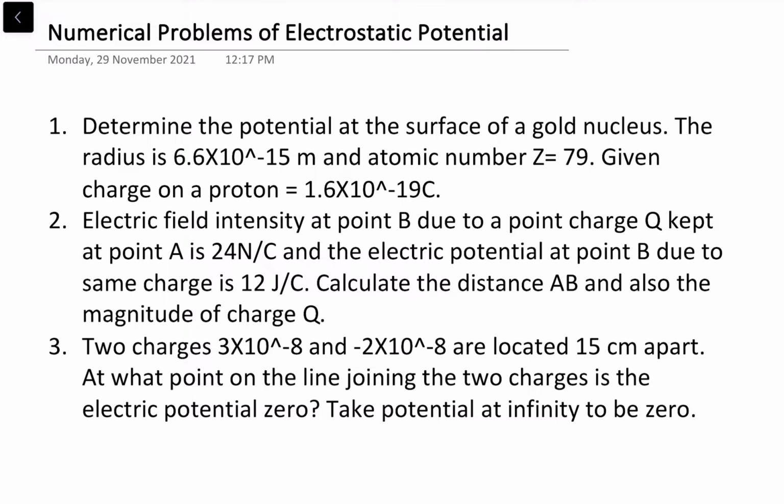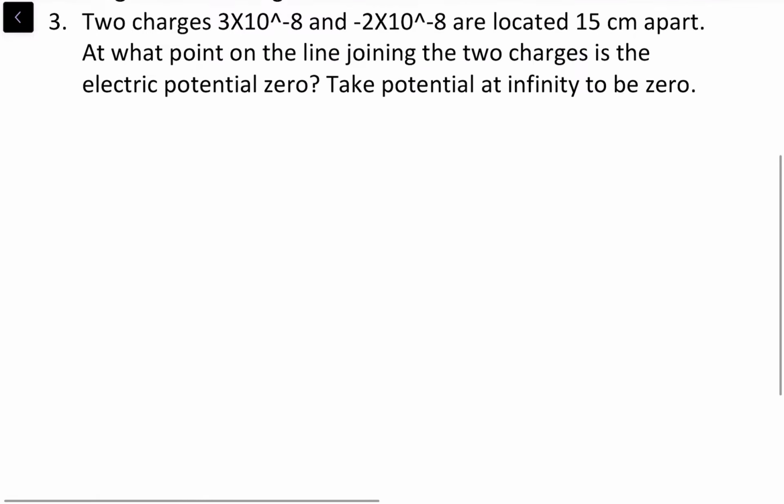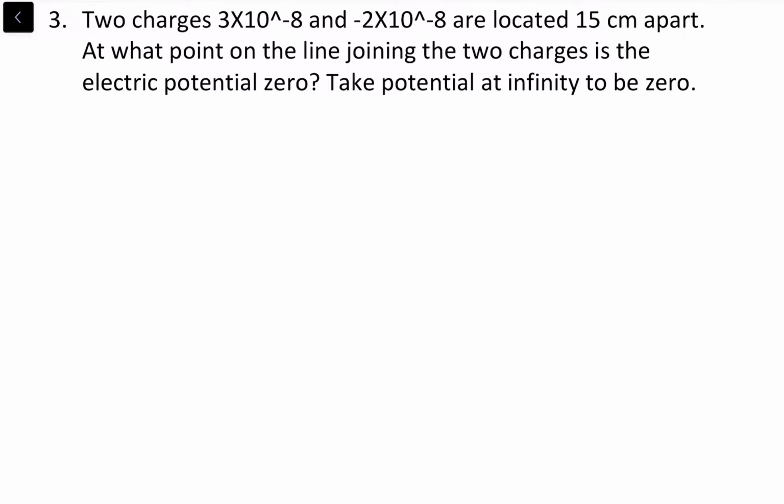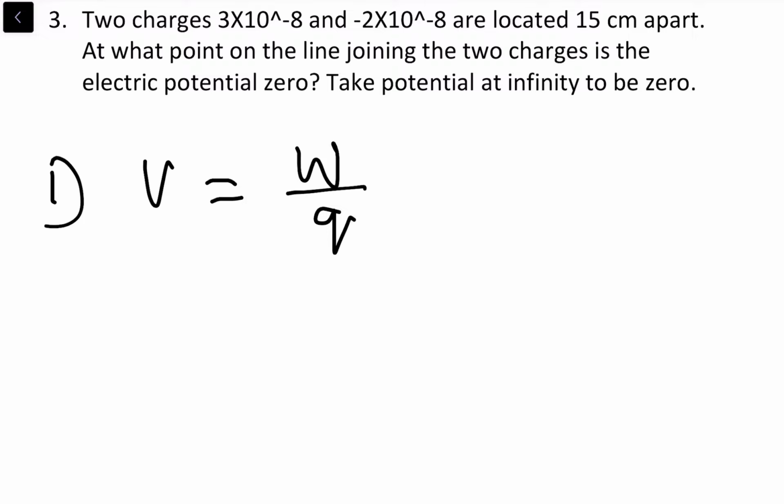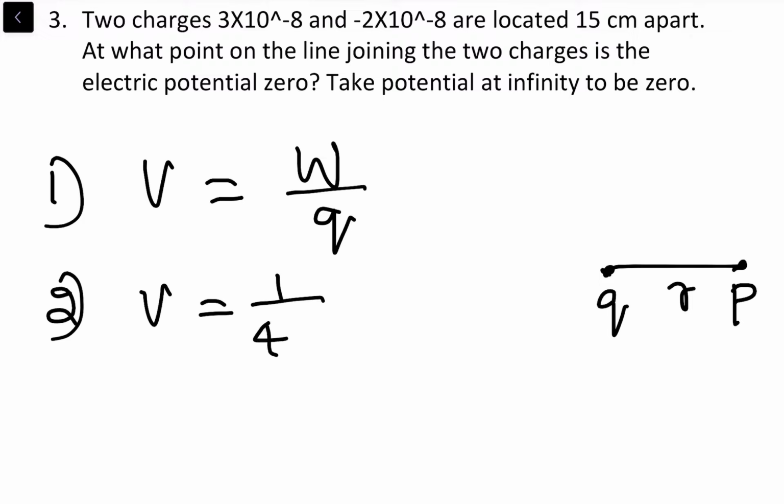Now, using some formulas related to this topic, let us see what the formulas are. Potential difference is equal to work done by charge, so V is equal to work done divided by charge. This is one formula we will be using. Number 2, potential due to a point charge at a distance r from the charge. If Q is a charge, and at a distance r we have a point P, then the potential at P because of Q is V equals 1 by 4 pi epsilon naught times Q by r. This is another formula we will be using.